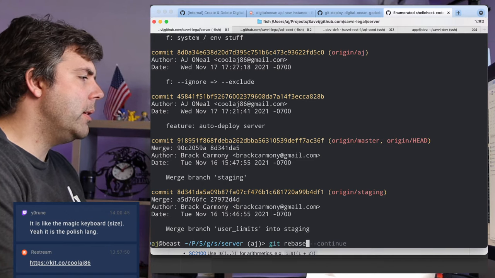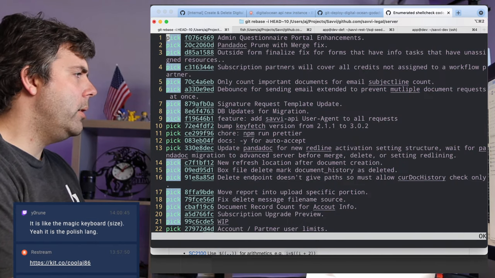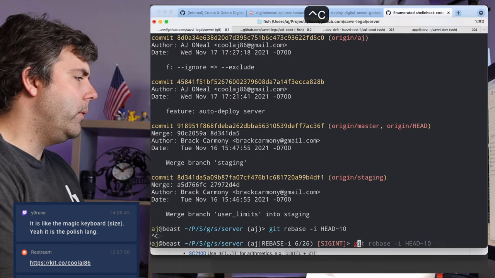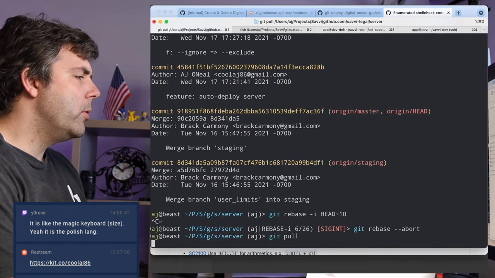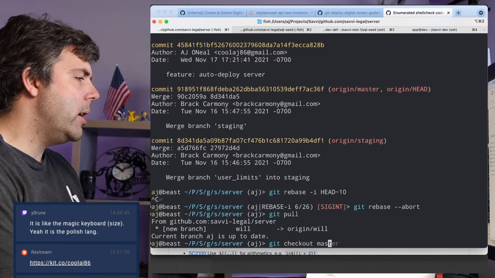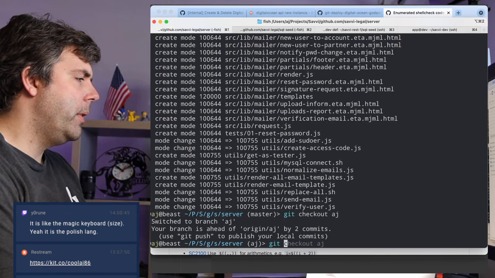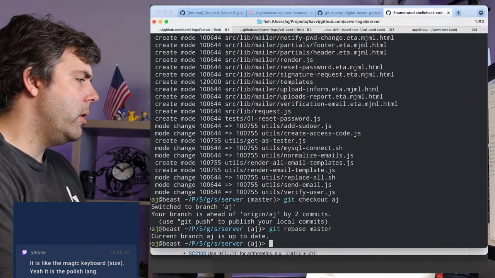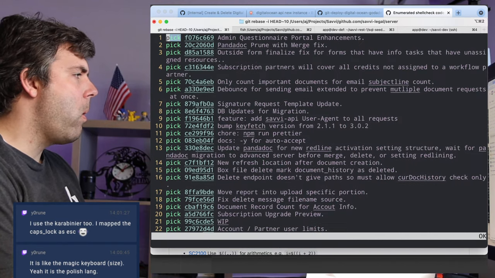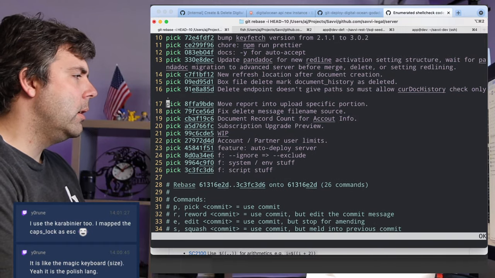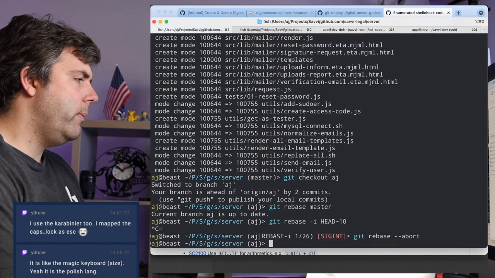Yeah, okay. I'm just doing git rebase -i HEAD~10, that should do it. Whoa. Danger, Will Robinson. Danger. No, don't do it. git rebase --abort. Every once in a while this happens, and I don't know why this happens. So let me do a pull here. git checkout master. git pull. git checkout AJ. git rebase master. Current branch AJ is up to date. git rebase -i HEAD~10. Why is it doing this? I said HEAD~10. So here's the question, why is there a billion of these, huh? So git rebase --abort. git pull.